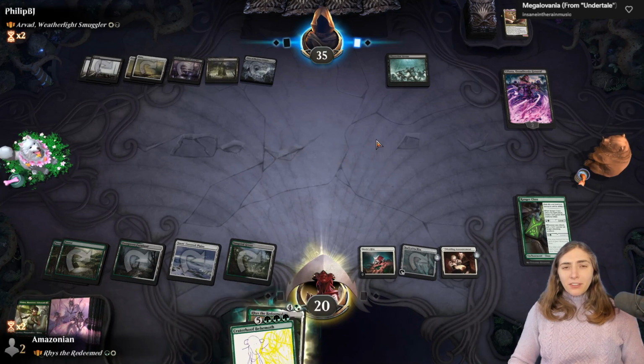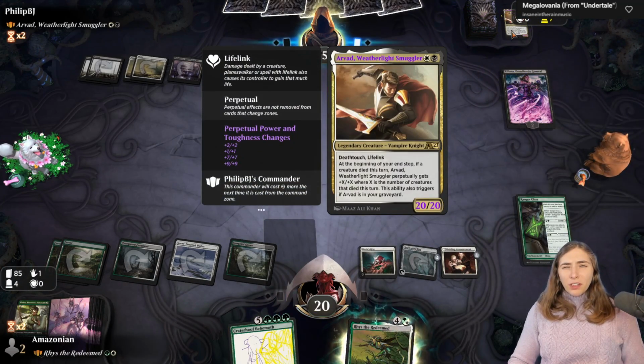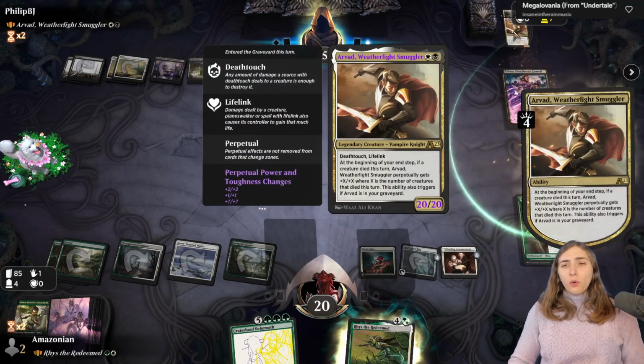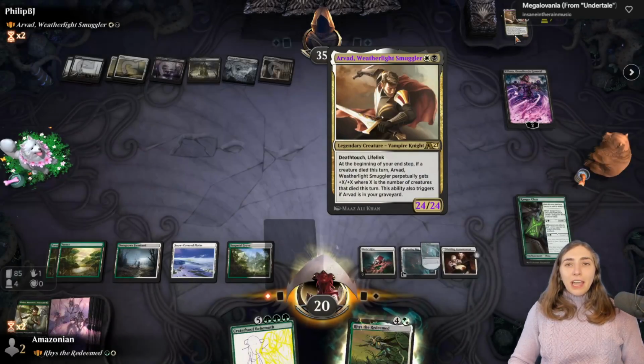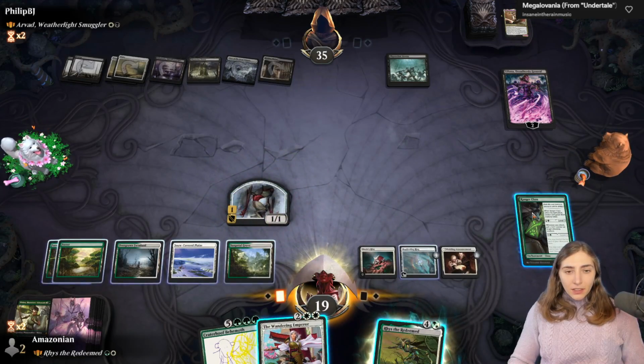I said, oops. Move my commander to the command zone? Yeah! I wonder if they wanted to move their commander to the command zone. He still would only cost 4 mana, but he wouldn't get the buff. 24, he was already big enough to kill me.